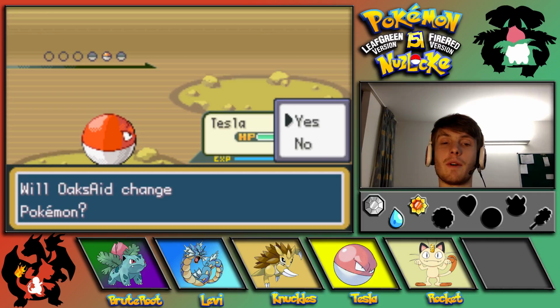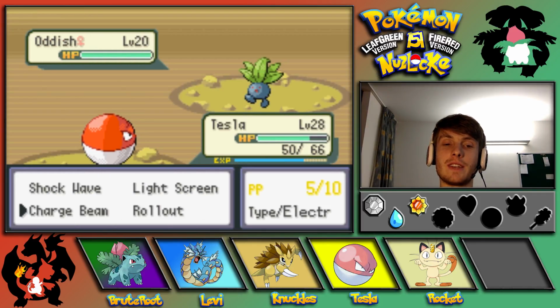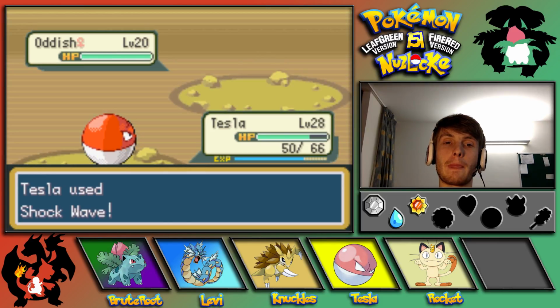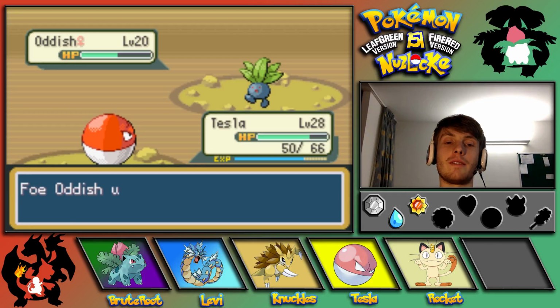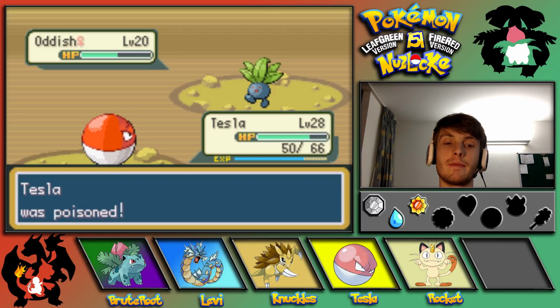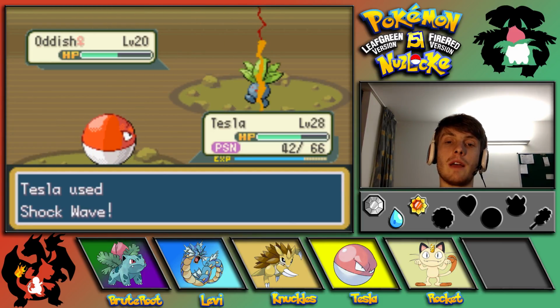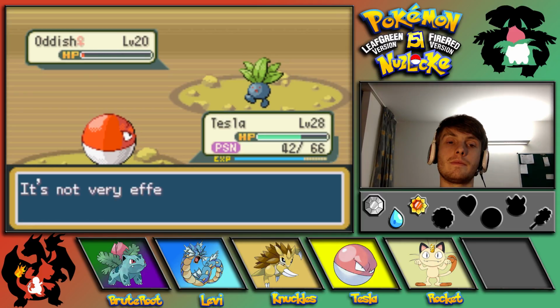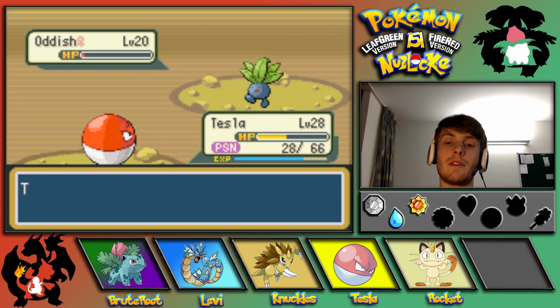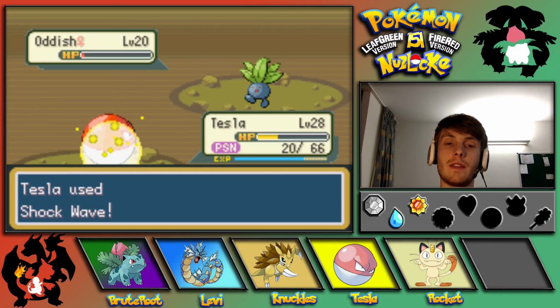I didn't see what the final Pokemon is, so we're going to be staying out against it. It's an Oddish. We're going to hit it with Shockwave, and hopefully we do over half. We do under half. Brilliant. Oh, there's the Poison Powder. Well, let's just use another Shockwave. He hits us with an Acid, which will do a fair amount of damage. We take some poison damage, and we get the knockout with a final Shockwave.